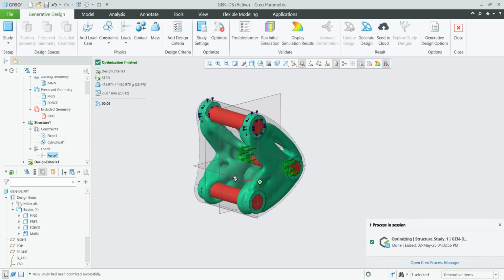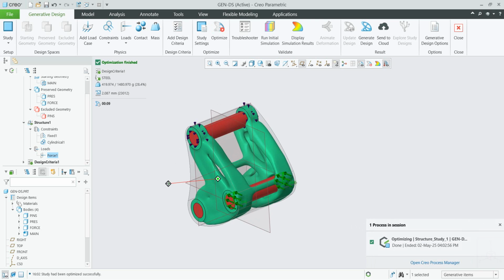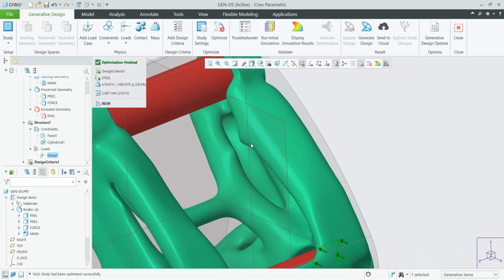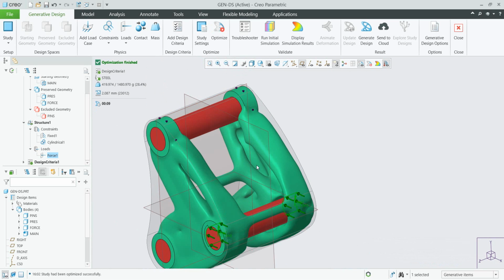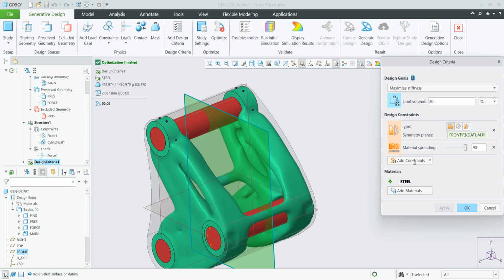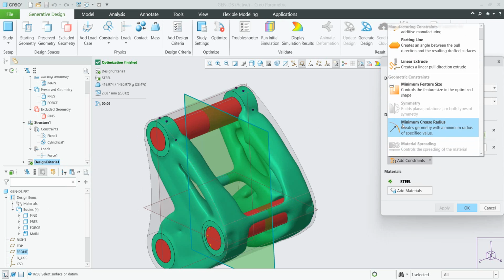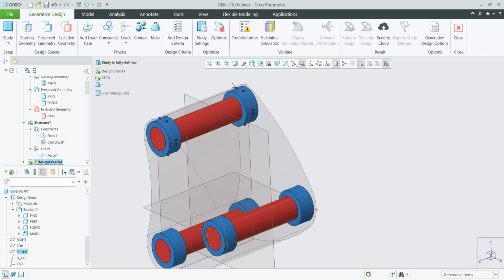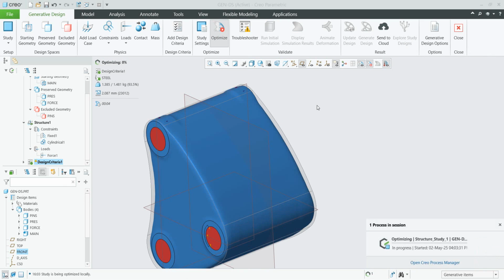So you can see that the system automatically and quickly specified all necessary information. And if you see here, for example, some special shape, or you are not really satisfied with the geometry, you can also add and modify the additional constraint. For example, you are able to specify a minimum radius which will be created. It's, for example, 15 millimeters. So you can confirm with OK and run the optimization study.